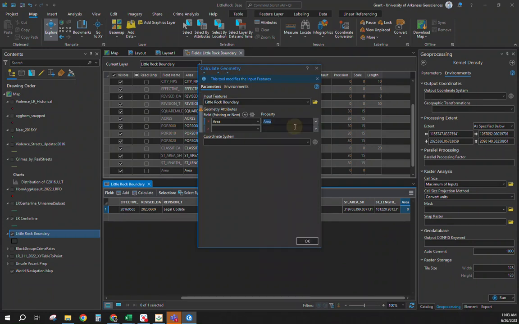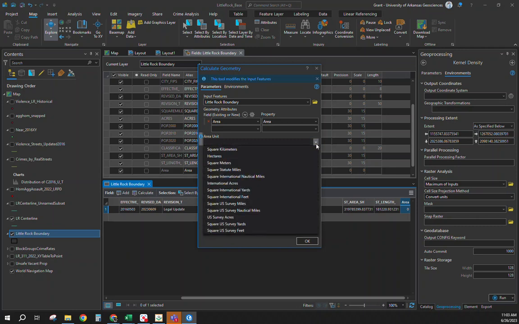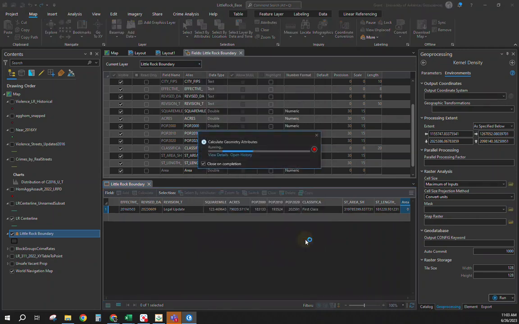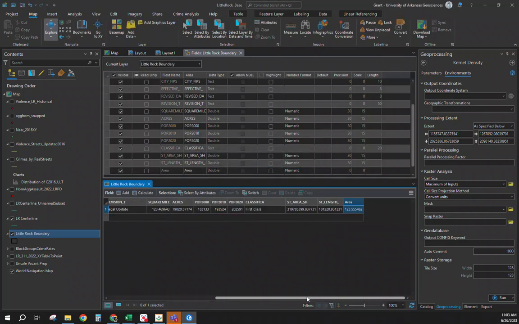So we have area. And here's when we have to specify what kind of units we want. We want square miles. There we go. I'm just making sure US. There we go. Square miles. Coordinate system, we want it to be the same as the current map, so our projected state plane of Arkansas. Add that in. And if we come over here, we see we get just about the same. It's a little different based on probably the statute versus survey miles, but we have 123. Oftentimes, depending on which one you're using, I've got 122 a couple times just based on changes in the area itself of Little Rock over the years and how they draw the boundaries.